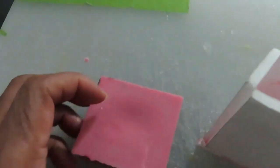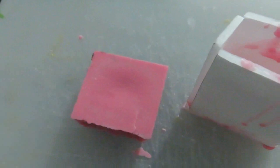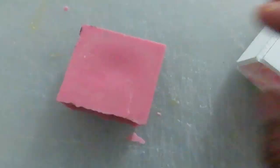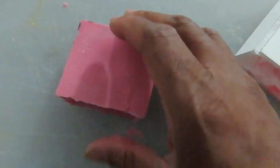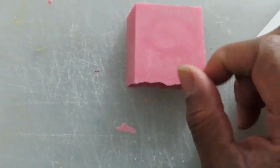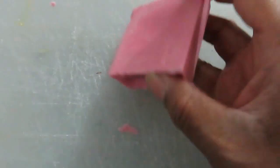Once you understand how to make this mold correctly - if I had glued the inside, just painted over it - we're going to redo this and do it correctly. We can see a nice good brick. I don't like my colors too dark and I don't like them too light, because when we melt down a white candle, you want to put some kind of color into it so your designs come up and so you can see them.